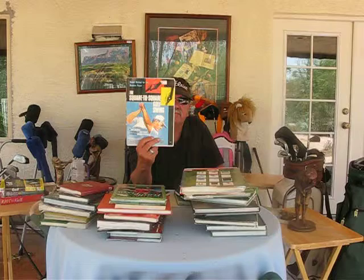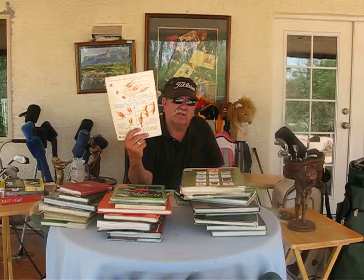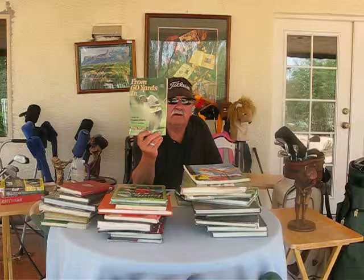Another book that was really hot — the Square to Square Golf Swing — was very popular in the 60s and early 70s. It was by Dick Aultman, and they were bringing in sort of the vertical swing. It's pretty vertical, but it was a repeatable swing — a kind of pendulum swing, up and down. You don't have to swing like Ernie Els or even Tiger Woods. You have your body makeup and you need to find that swing that works for you, that's repeatable and gives you a little power. That's why you see all these different golf instructors — they've learned there is no one swing you should try to emulate. You want to find that swing that works for you.